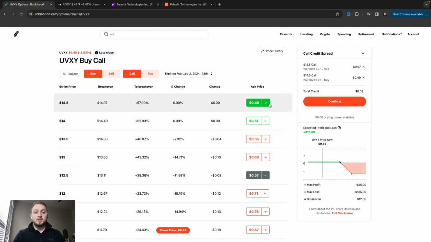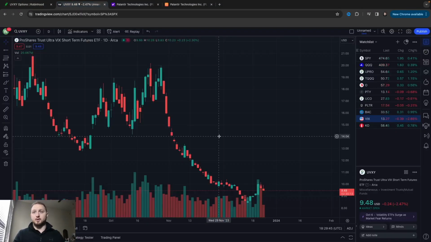Now, if you think that the market's going to go crazy, go sell a put on this one. But again, you will get a better return, and I've noticed this personally, if you're trading on TD Ameritrade with the VIX, it's going to give you a better return on your cash. But this is a great way, when you see these days that pop up like on UVXY, where you get these giant green days that are movers, and then you can just write it back down.